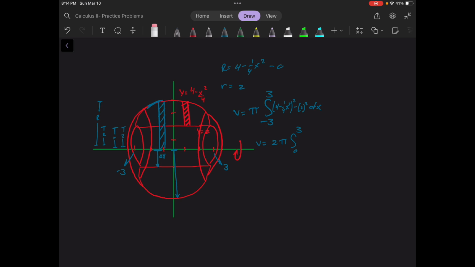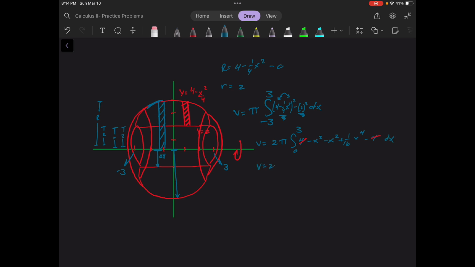Okay, so let's look at what this is all FOILed out. Well, we have a 4, and then we have a minus x squared. If you do this times this, and then when you do it again for the outer, you're going to get another one. And last, you have a 1/16 x squared squared, and x squared squared makes an x to the 4. And finally, this right here will produce a negative 4. So it looks like that positive 4 and negative 4 cancel at least.